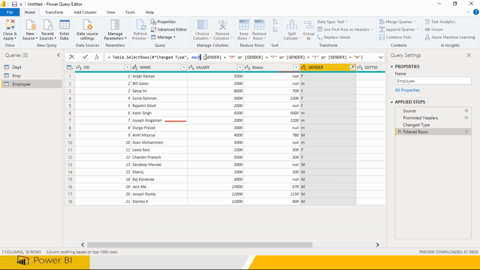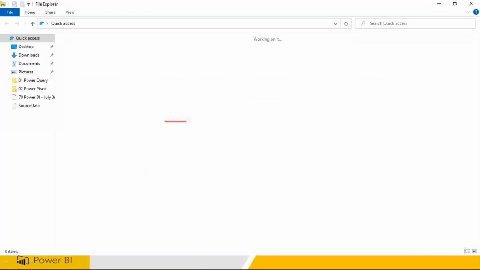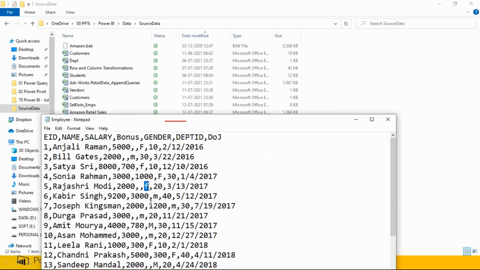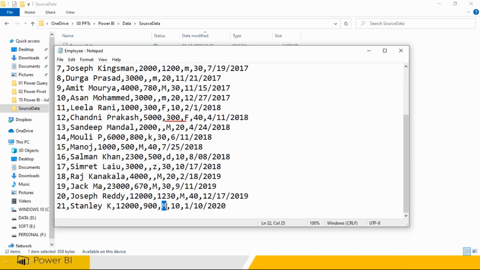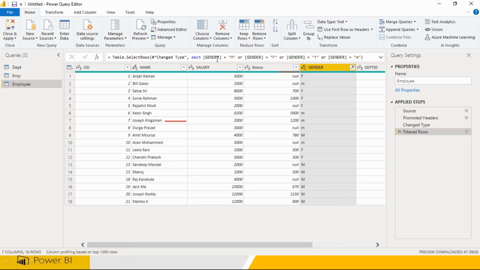Now I'm able to see these options. Clear? Now I'm able to get the proper data. Even though tomorrow you go there and enter any kind of data, you don't get any kind of issues there. Tomorrow I'm able to enter K here, Z here, any other letter also comes in, it is not going to be taking that. For example, instead of M, I'm able to give J. Even though I give J there, I am not worried now because the data is being filtered properly. Clear? So I'm able to write these many conditions.